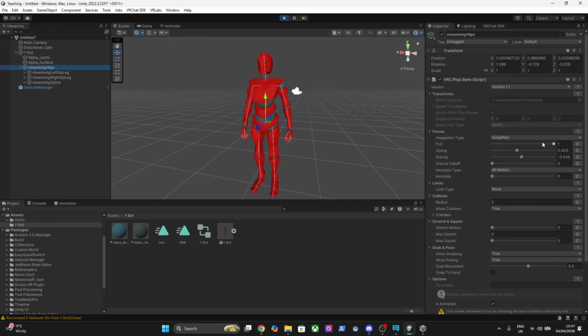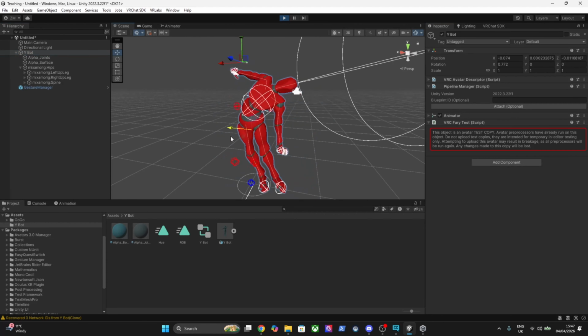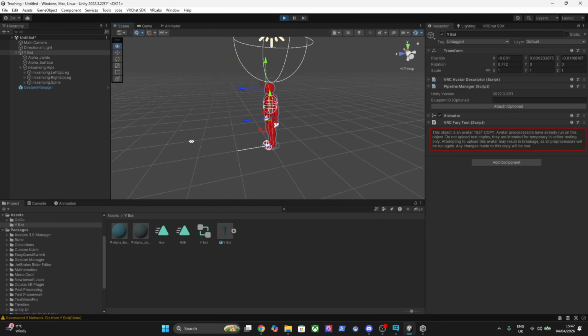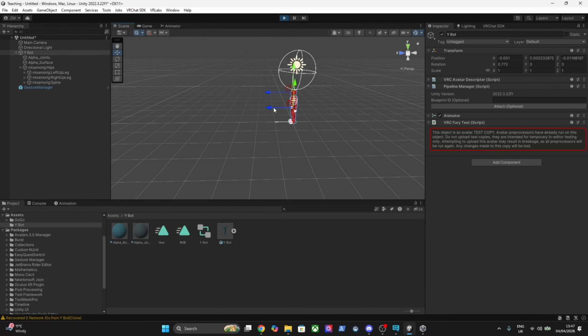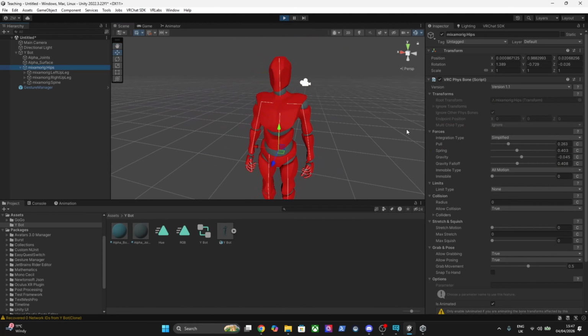We can always adjust these to make sure it works as it should. I like being a little bit of a clown, so having a little bit of physics makes it look funny. When you see someone running across the room, I'm just going to turn off my gizmos. Just wee, whoop, wee. That's the easiest way to explain the fun things with PhysBones.